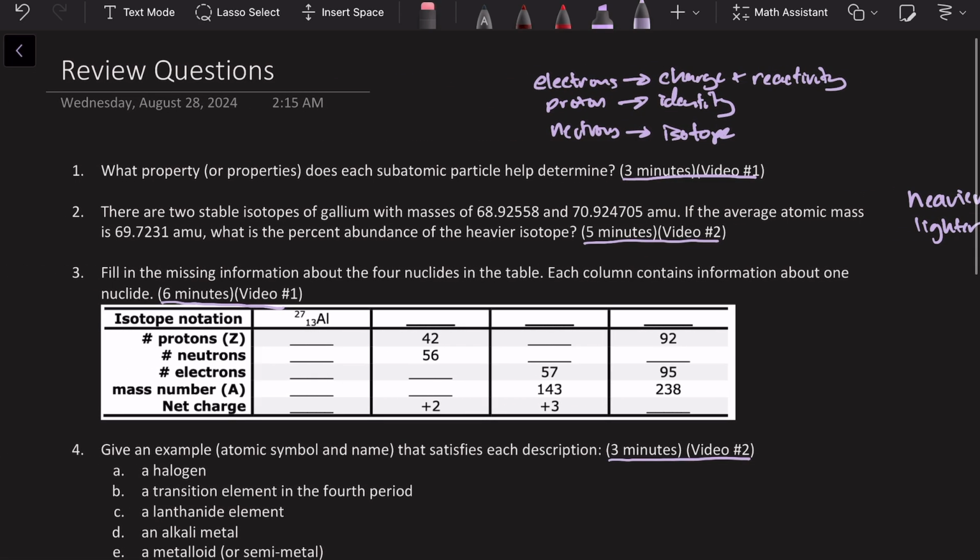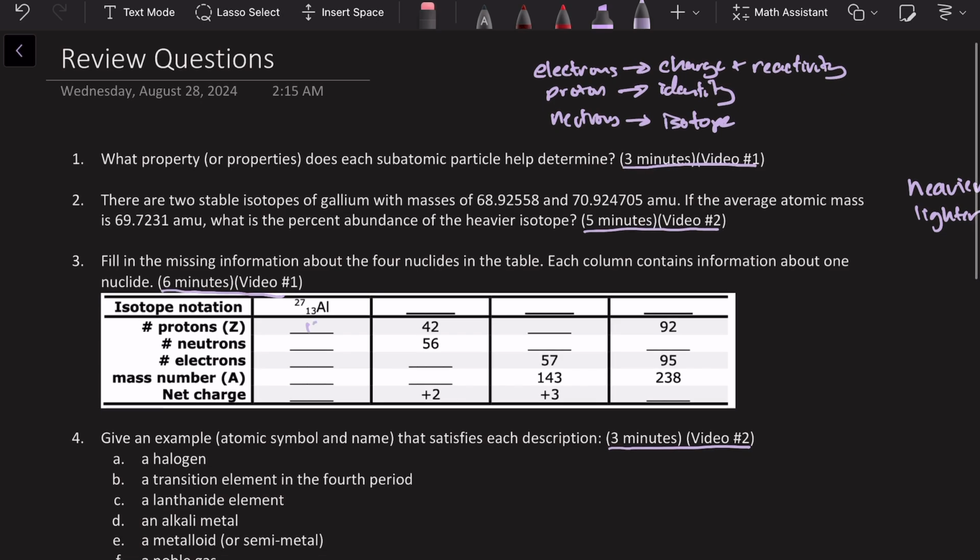Okay, so the next question. For this, we need a periodic table. We start out with aluminum, which is the 13th element, 13 protons. So if the mass is 27, that means 14 neutrons, 0 electrons because the charge is 0. 42 protons for the next one, that's Mo, 56 neutrons, so the mass number is 98, 42 plus 56. Plus 2 charge, which is basically the difference between electrons and protons, so we got 40 electrons. So we write this as 98, 42, Mo, 2 plus.